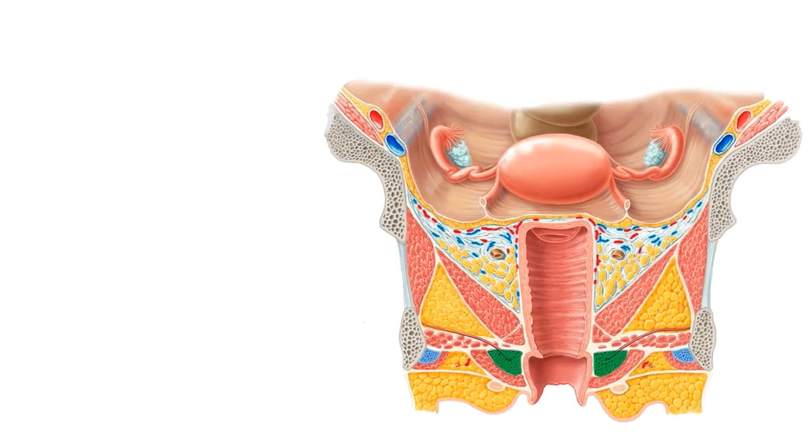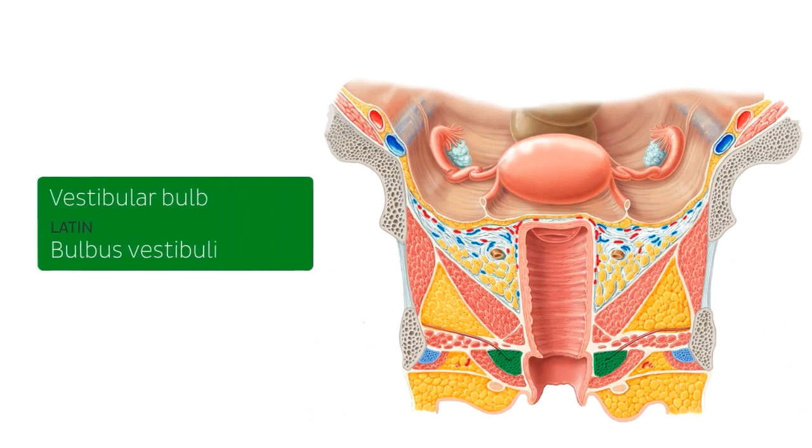So as we can see in this image, we have the vestibular bulbs highlighted in green. As we mentioned before, we have the artery of the vestibular bulb providing blood supply just here. The vestibular bulbs, also known as the clitoral bulbs, are aggregations of erectile tissue, and they are some of the parts that make up the internal part of the clitoris. The vestibular bulbs run along the lateral walls of the vestibule, medial to the bulbospongiosus muscle and the clitoral crura, and they correspond to the bulb of the penis in a male.